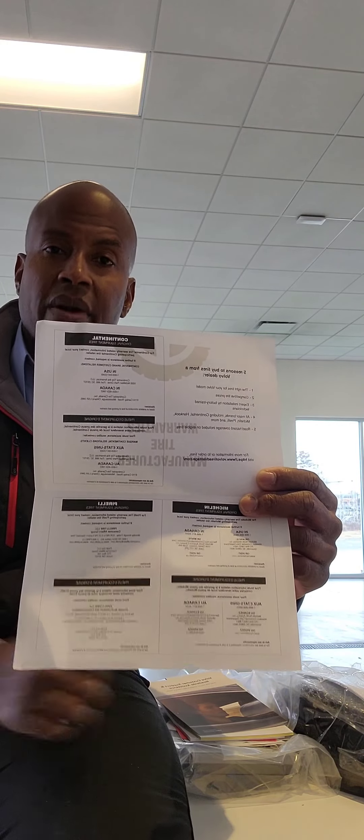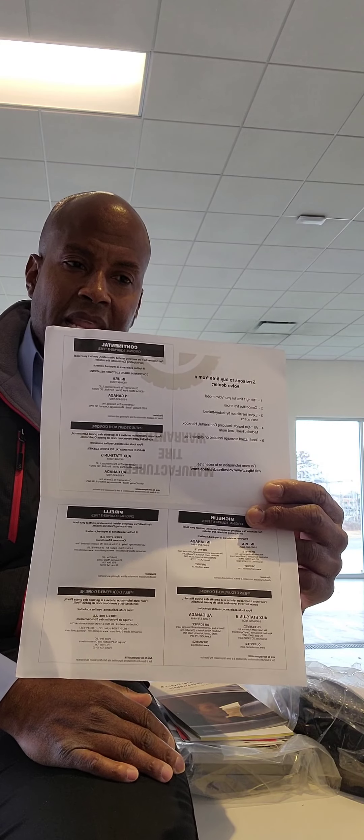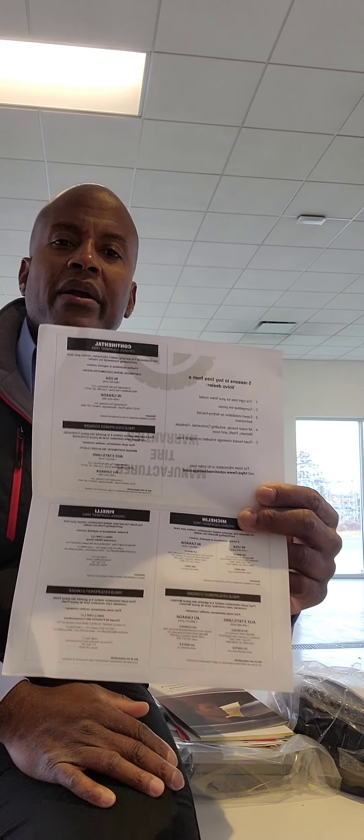You have your tire warranty insert. This simply says for the lifetime of the tire you're covered against manufacturer's defect. If anything happens that you caused, don't call the number — they're not going to do much for you. But if you do have any of the brands listed on your vehicle and there's a defect, call the 1-800 number. They'll walk you through it, send you to a tire service center, and if there's a defect they'll take care of it absolutely free. They do not cover nails, screws, or anything that you caused that is not picked up under the tire warranty.